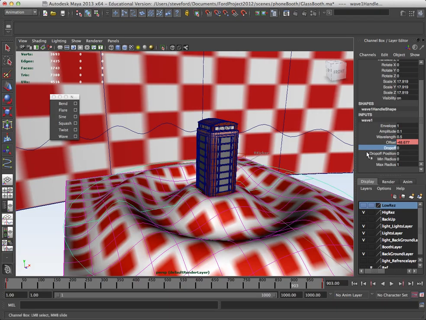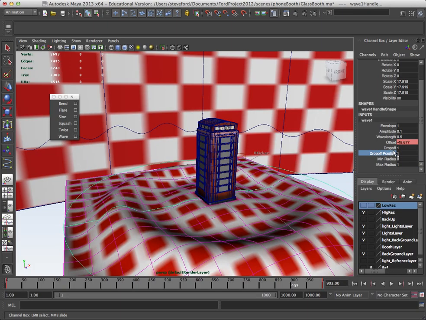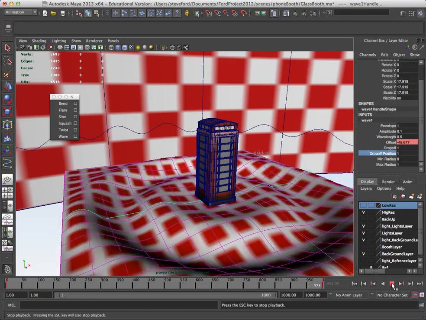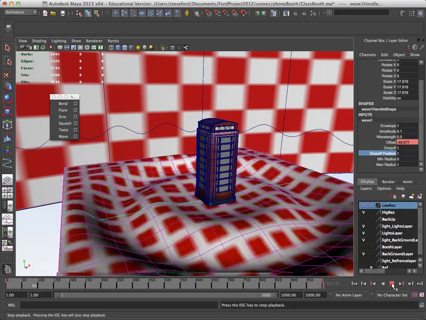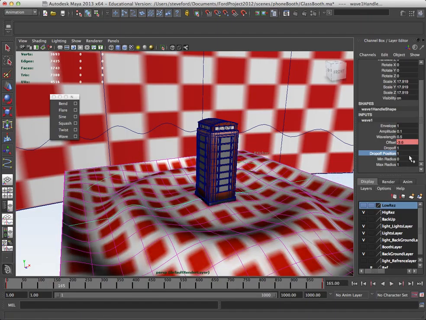Righto. Then you have your drop off. That drops it off at the outer edge if your drop off position is 0. If your drop off position is 1, it drops it off at the middle. So now if I hit play, it's steady in the middle there, and it is going more so on the outside. So very handy. And obviously you have your radius.